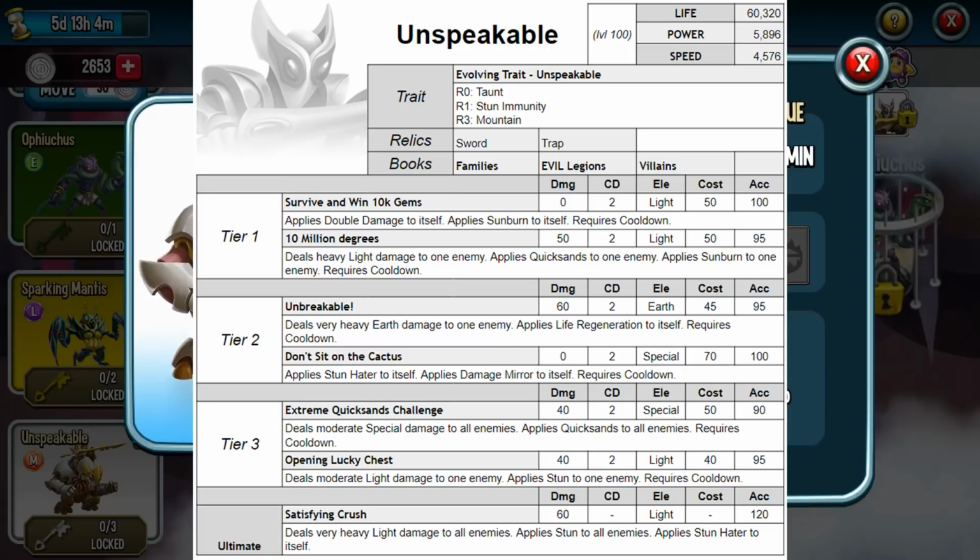Unbreakable. Deals very heavy earth damage to one enemy, applies life regeneration to itself. Now that's what a tank needs right there. That's very good. Someone who's going to have a big old health pool, that's a good one. It also helps that it's an earth attack. He's a light tank, so having an earth attack can be very, very useful.